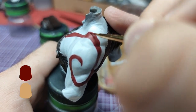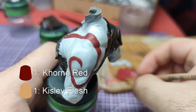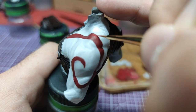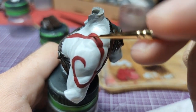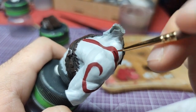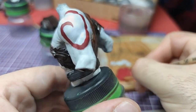Making a mix one-to-one of Khorne Red and Kislev Flesh, we will start highlighting the tattoo. We are using Kislev Flesh instead of any white because white desaturates the color and Kislev Flesh just changes the color a little bit but without making it weird.